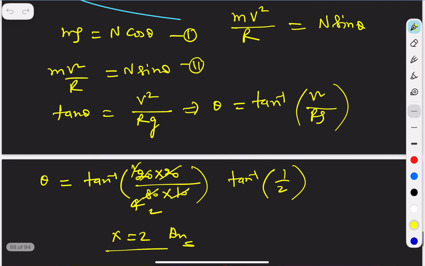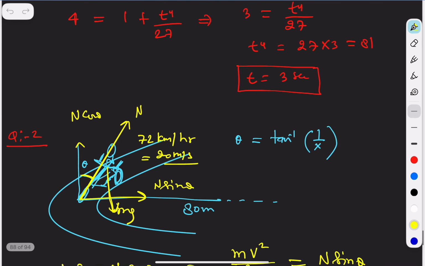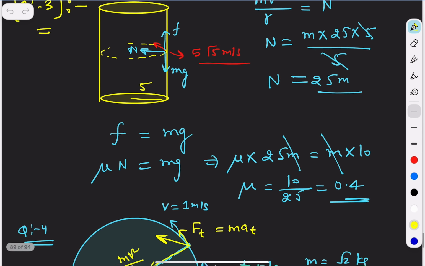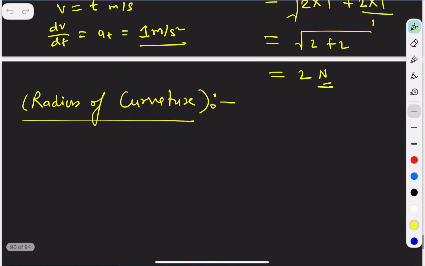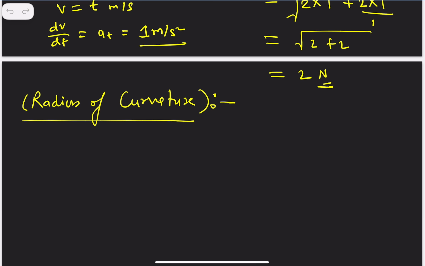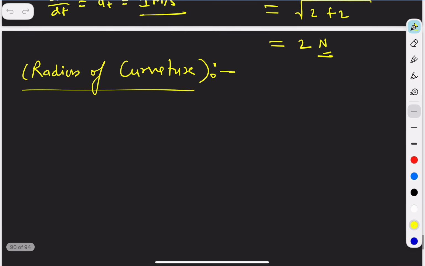So now guys, the next thing that we have to discuss today is the radius of curvature. Today we are just going to talk about what is the radius of curvature, what is the concept of this, and we will see some problems on that also. So first, let me formally mention what radius of curvature means.